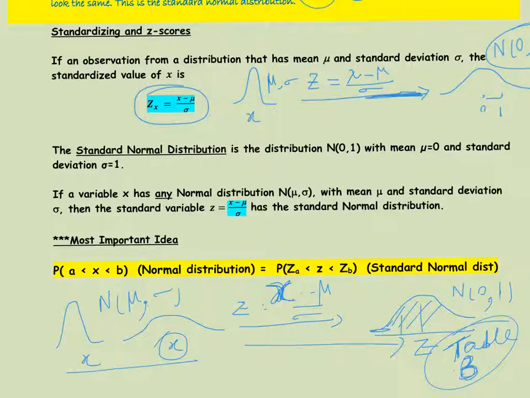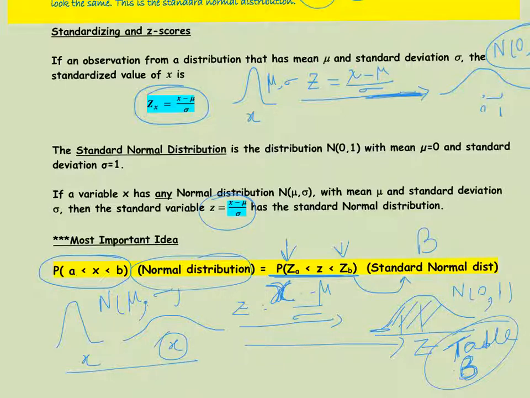Why do we need to know the areas? We need to know the areas because that is how we figure out the probabilities of events in a continuous sample space. So if we need to find the probability that x lies between a and b in a regular normal distribution, we convert a and b to their standardized form, which is their z values, using the formula z equals x minus mu over sigma, and then we use the standard normal probability table B to figure out the probabilities, which is really the areas under the curve.